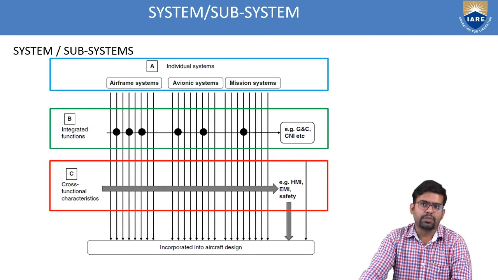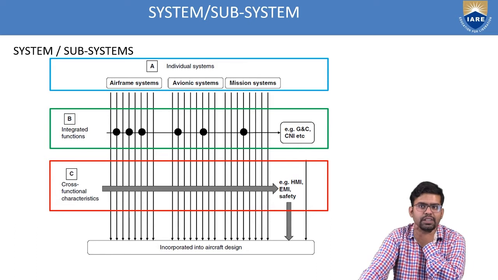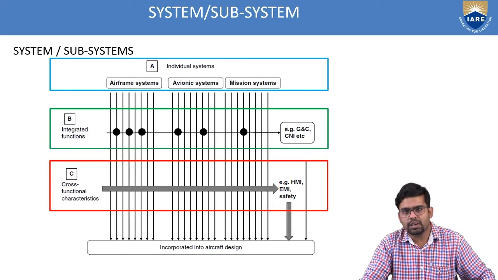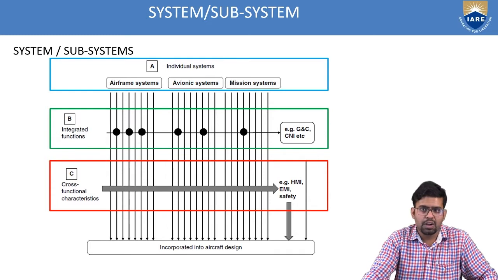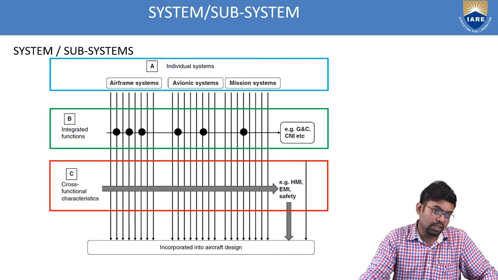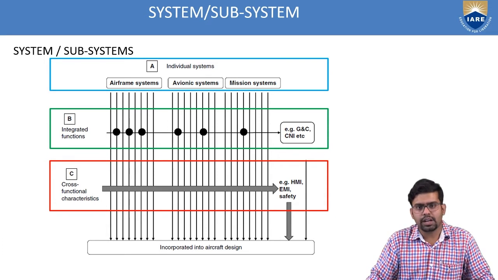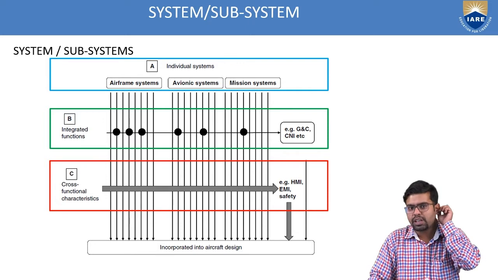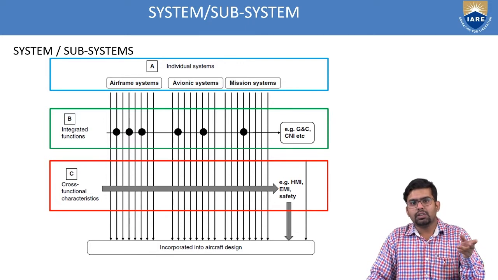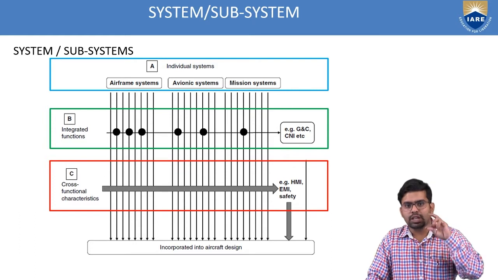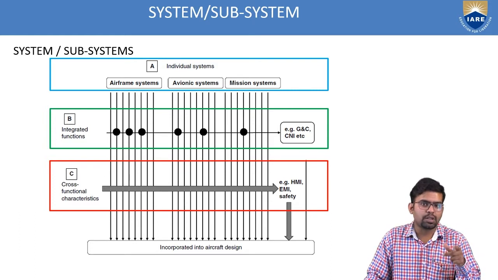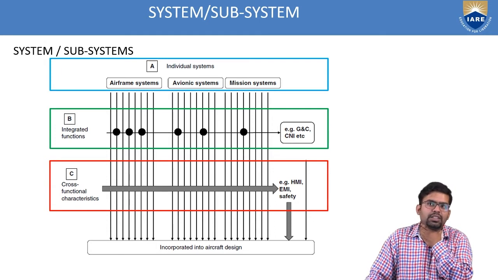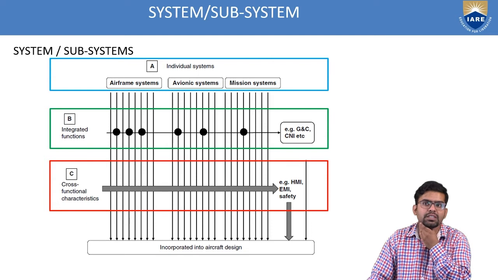Let us see the first example. Here I have given three different color codings: A, which is in blue, B, which is in green, and C, which is in red. These can be incorporated into an aircraft design. When you're designing an aircraft, you'll not only design the aircraft, you'll also be looking into possibilities that you will be foreseeing during manufacturing. So that is one perspective when you are designing any aircraft. For example, here, let us say that you have an aircraft which has the individual systems.